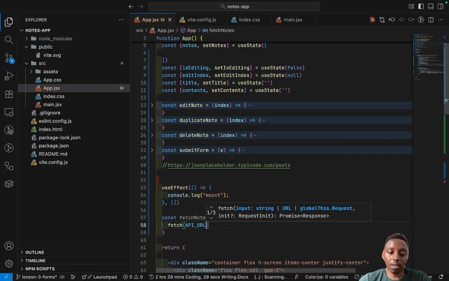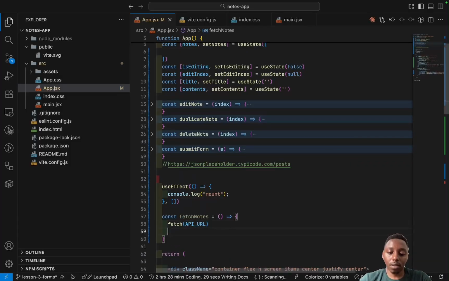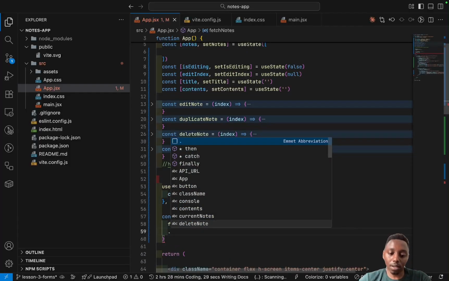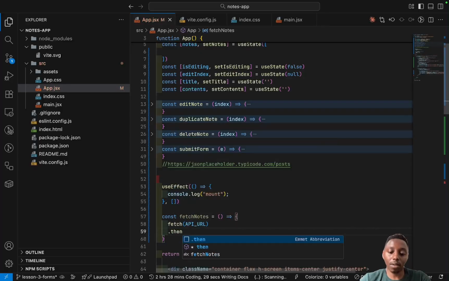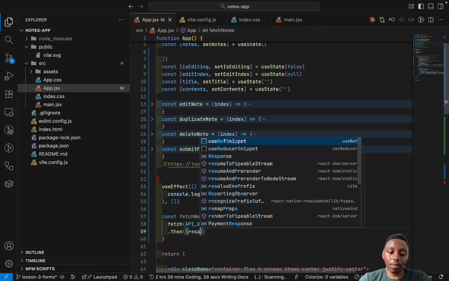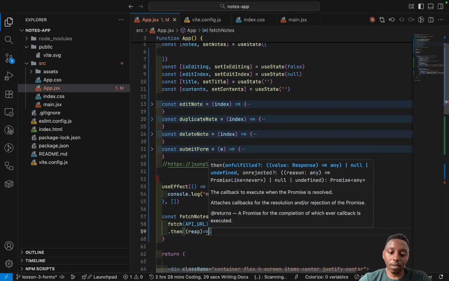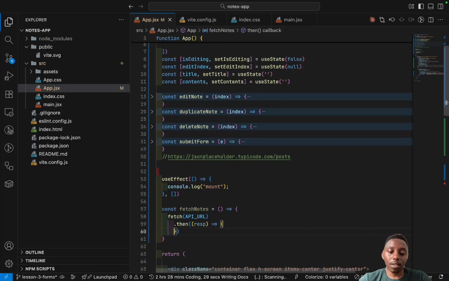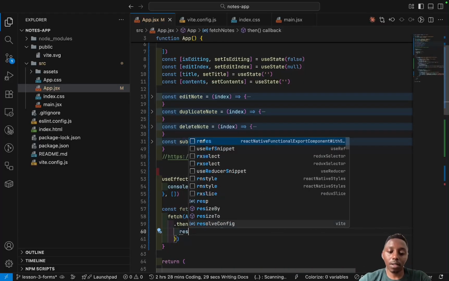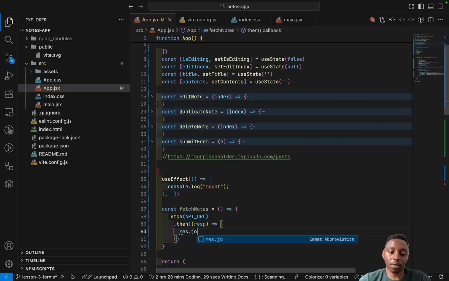So fetch and then API URL. Then since it returns a promise, we'll say .then and a response. So the response here is going to be data. So we are going to say res, and then we'll take this res and say .json.